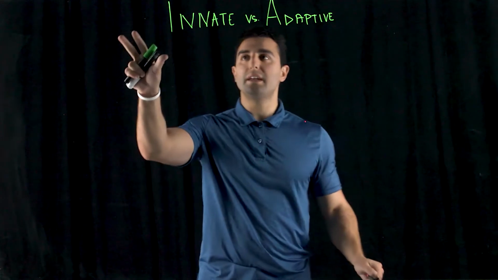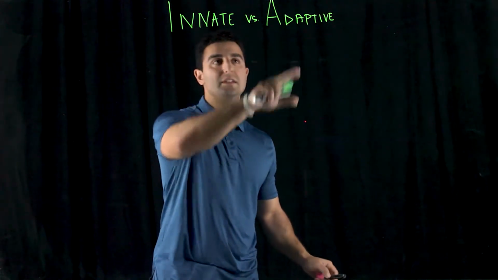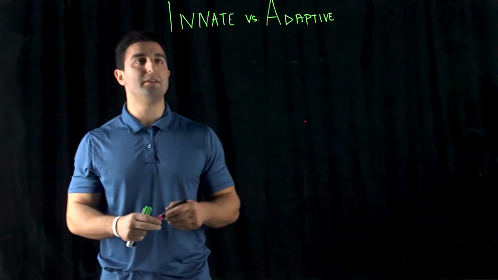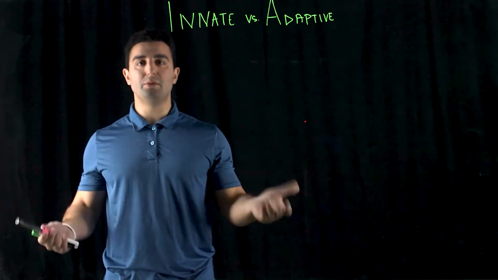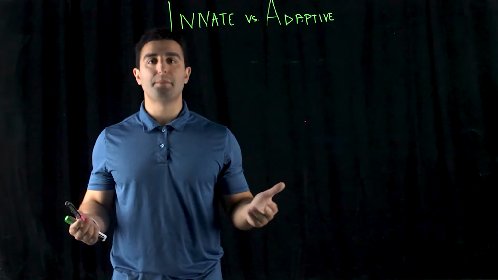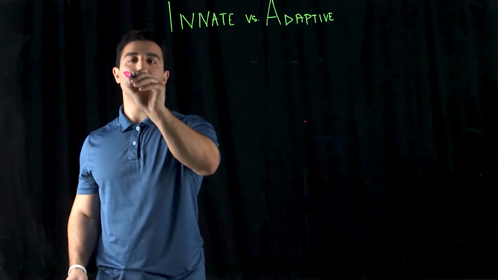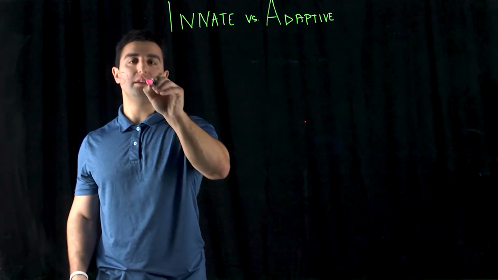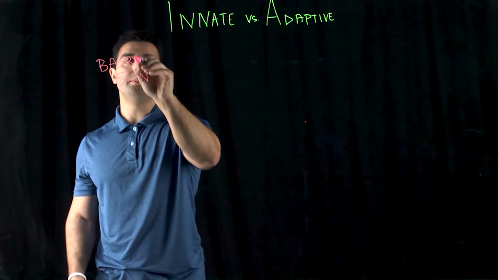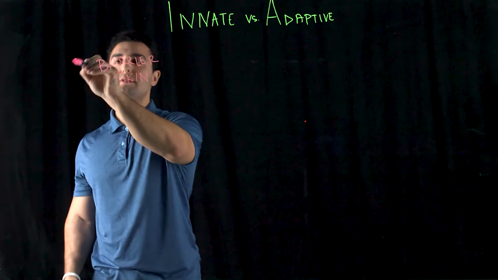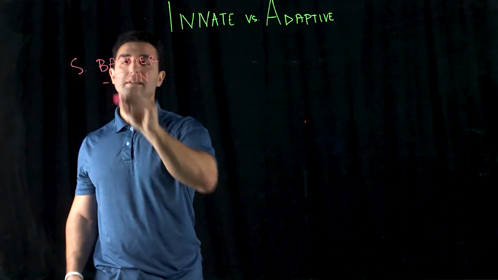And so if we were able to categorize the innate versus the adaptive and show more of a comparison, the innate system is characterized by, for example, what would be an example of an innate immunity? So the classic example is skin, right? So your skin is an example. So any kind of barrier, so surface barrier to be precise. So any kind of surface barrier would be a perfect example.